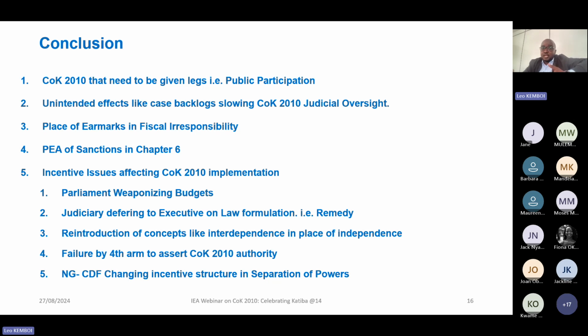one of the things that you notice is that there are things that need to be pushed further. One of them is meaningful public participation. And that meaningful public participation, and especially that which is guided by evidence, requiring that. So Parliament, one of the examples that I wanted to give, and this is something we've been discussing at the IEA, is Parliament has taken a volumetric approach in amending legislation.